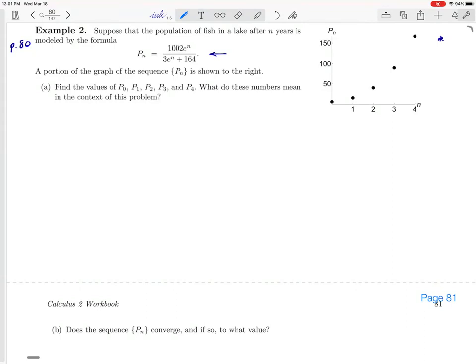If we look at part A, they're asking us to do some calculating, to see if we can figure out what the values of our sequence are for a few specific values. Let's start with the first number on our list, the P0 that you're looking at here. How would we calculate that? Well, basically, it's just like a function. We would go up to the formula that we were given with the problem and just plug in 0 for every value of n. So I'm going to take every n and replace it with a 0.